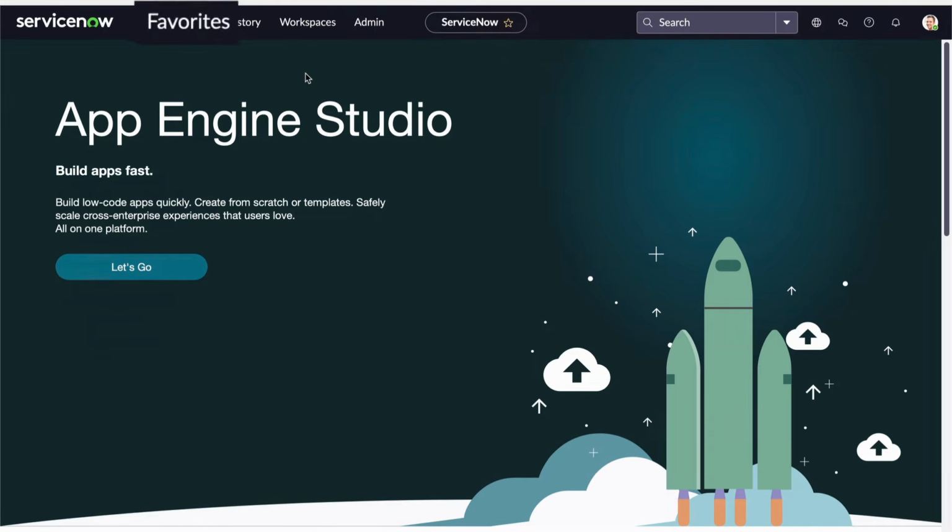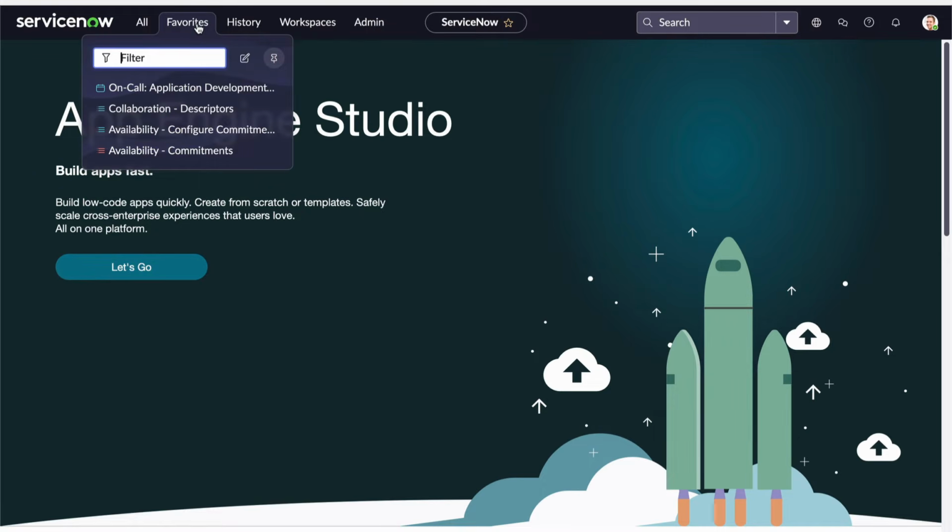The Favorites menu is where you go to gain quick access to items you've marked as favorites. We saw how you can add a favorite from the App Navigator by clicking the star icon. And you'll see that throughout the interface you have lots of opportunities to add pages to your favorites list. At any time you can come here and click an item to quickly open the corresponding page.